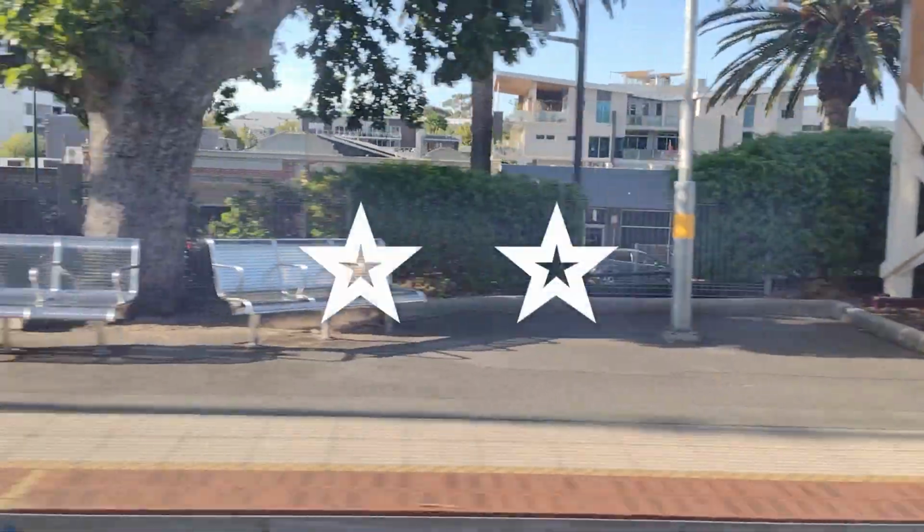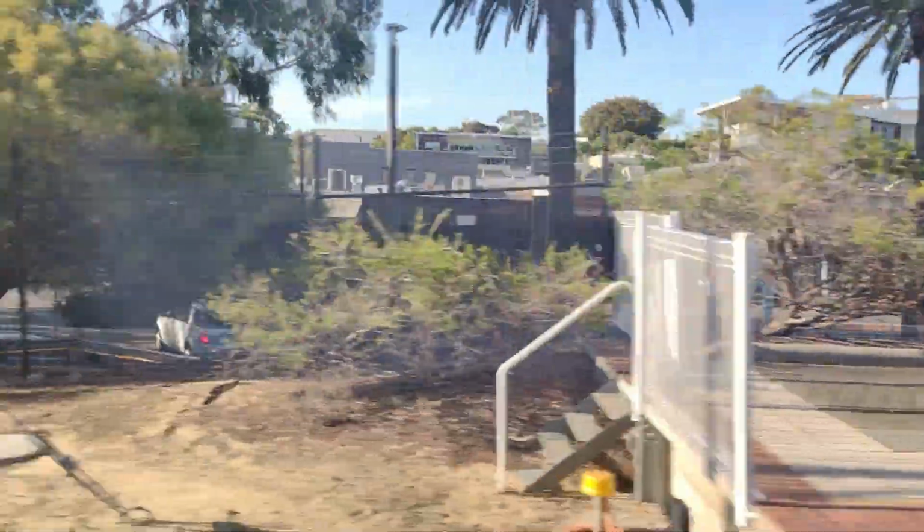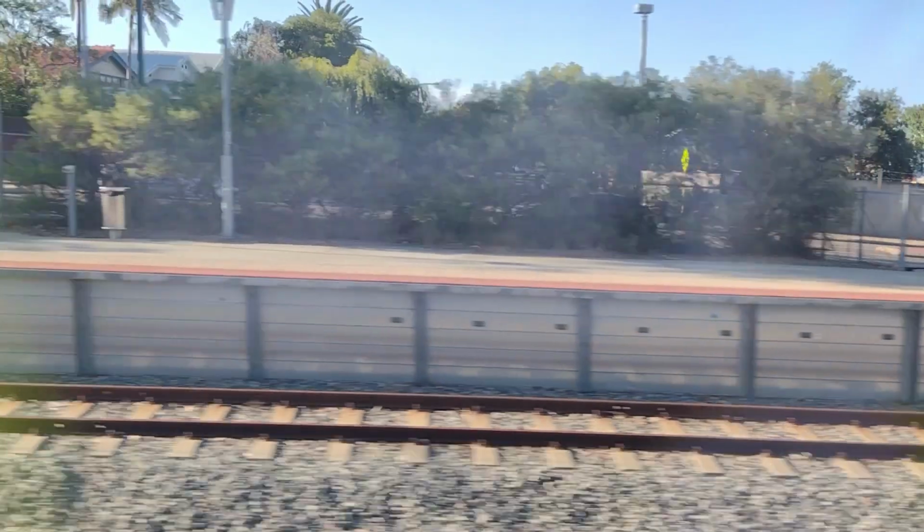Let me just quickly rate the station. I'm just gonna give it a rating of 2 stars. It's a little hot station. If the footbridge was there, it would be better, but it's not very good, except that the platforms are lengthened and it's got quite a bit of history, so it's more fun to be around. But in terms of just commuter use, it's quite hard, especially when you have to go all the way down to that public underpass to get to the other platform.